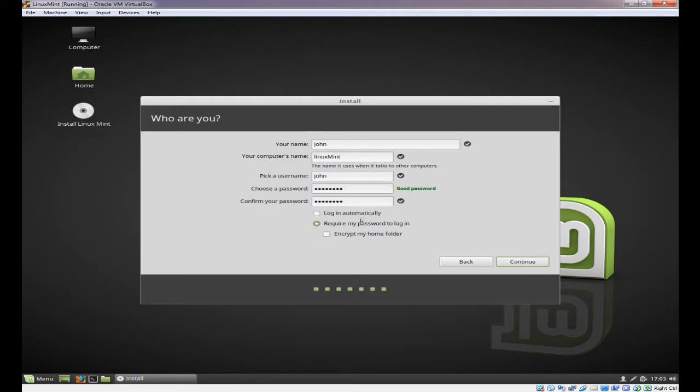If it's shared by other people, then I would require my password to log in. If other people are going to be using the virtual machine, then I would recommend you encrypt your home folder. Click Continue. As I say, it's only me, so I'm not going to do that. So click Continue.